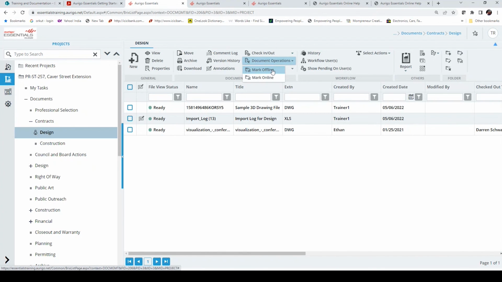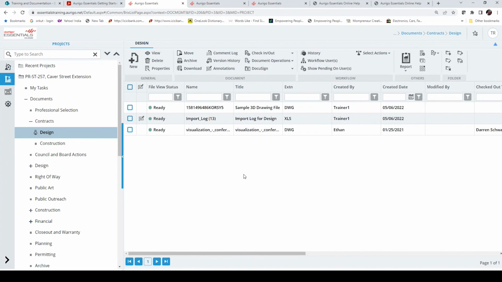And document operations, like I mentioned, we have our mobile version of the same application. So if any of these documents you want to view offline as well, you can mark those files as offline so that anytime the mobile device is synced to the network, these files will get downloaded to the mobile cache memory. So when you are using the mobile device without internet connection and you want to view these documents, the system will let you open these documents. If you have not marked any of these documents for offline view, you will see that these files are available, but you cannot open them because they are not marked for offline. So that is the difference between these two.